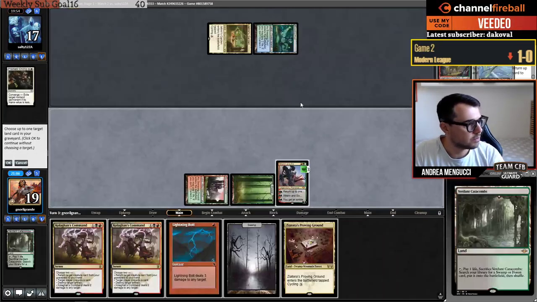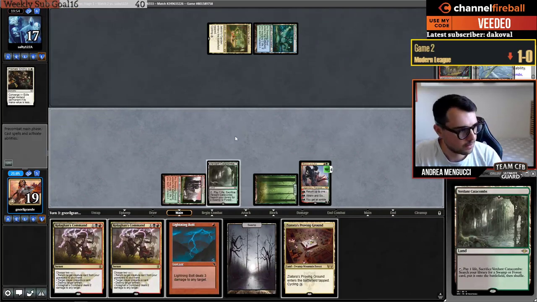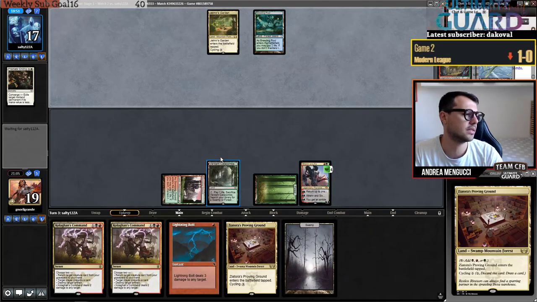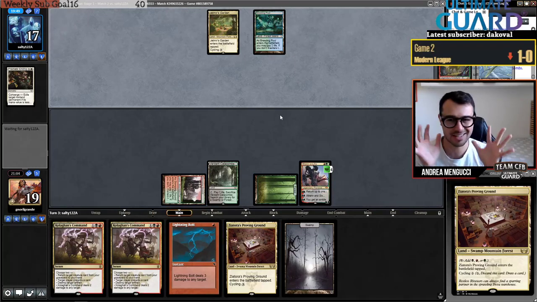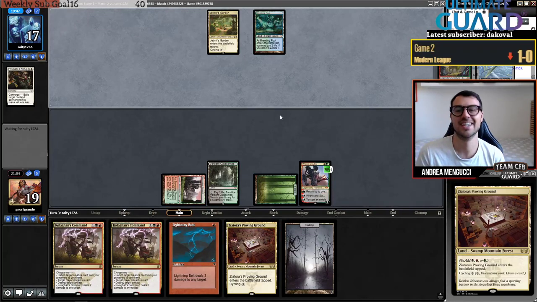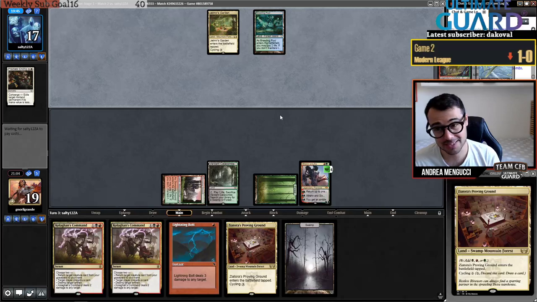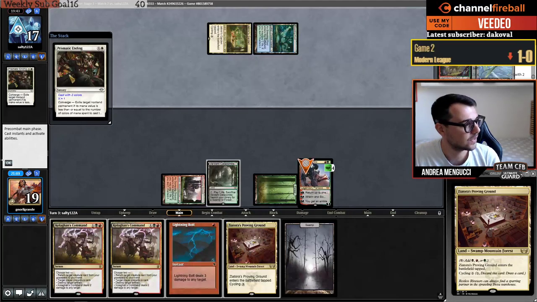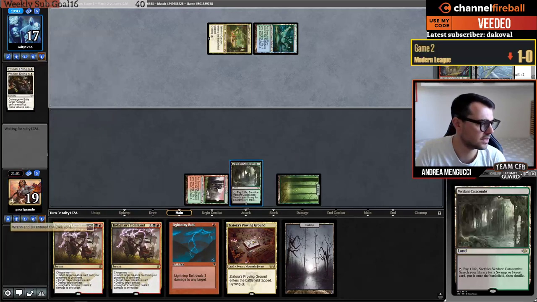Wrenn. Let's get this back. Actually, this is good. Now that I think about it, this is exactly why I didn't fetch it, because I wanted to draw it. Obviously I didn't want to draw it, but I left myself the option to draw it, so that it can now cycle, you know? No? Okay. It's fine.